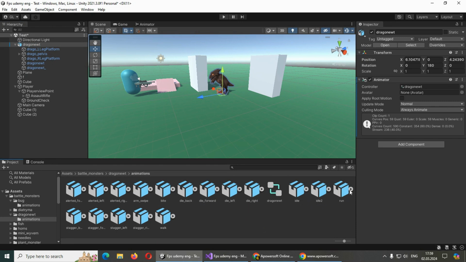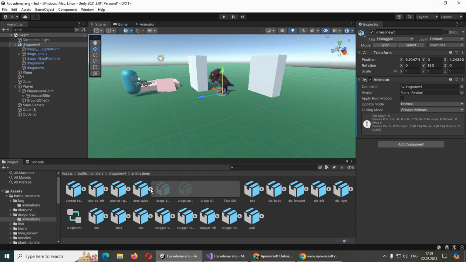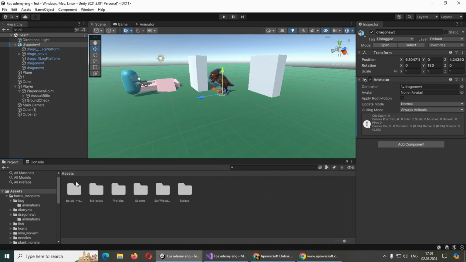We will also need run. So let's open run, and let's select this take 001. They are all called take 001, unfortunately, but it's okay. We will change their names. So let's drag this one and drop it into the enemy. And well, what else do we want? We also will need to have some attack. So I will select this arm swipe, and I will select this take 001 and also drag and drop it here. Okay, now we have added some animation clips, but we are not using animations just yet.